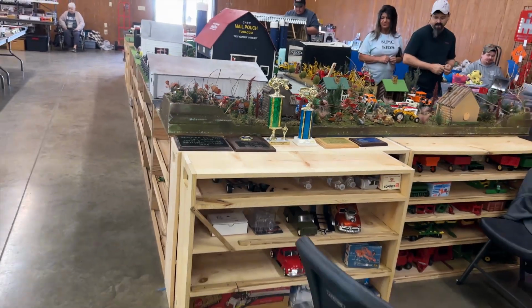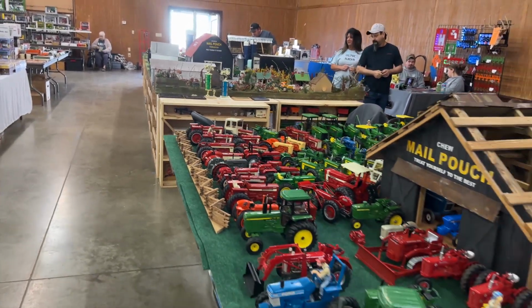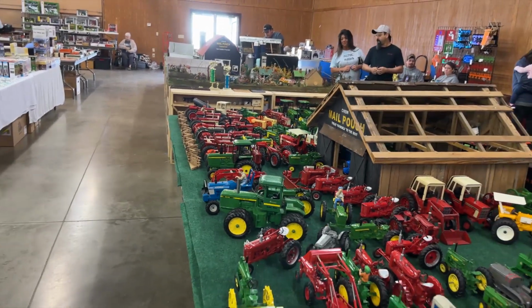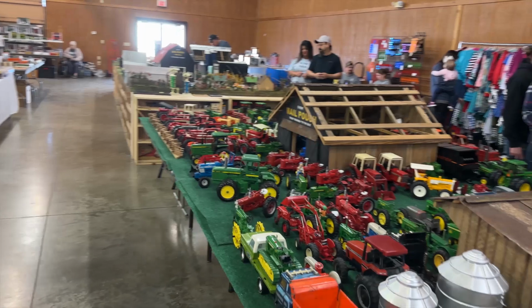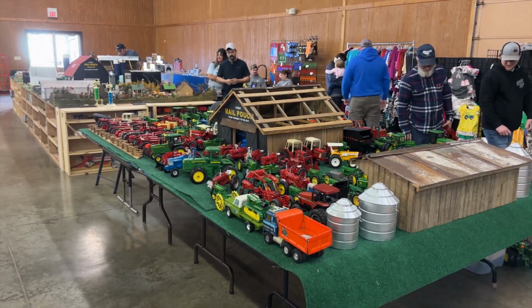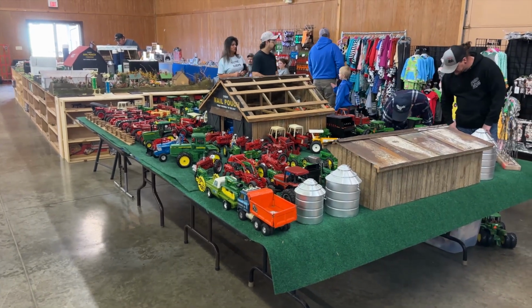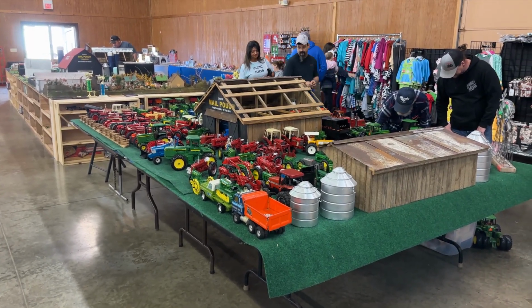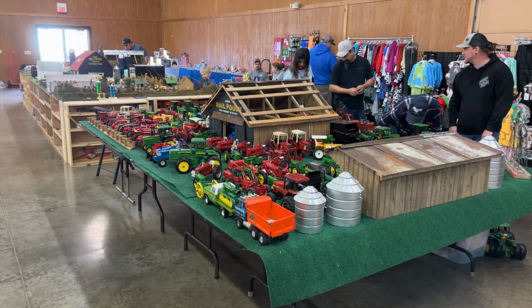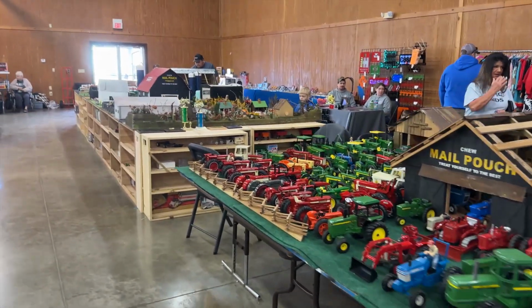And then we'll go back just a little further this way and we'll film down. And you can pretty much see how long this thing is. You can't get it all in one shot. It's just too long. It'd be cool to have a drone in this building and fly over it and then photograph it that way, but it goes all the way down to that door.